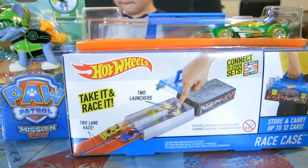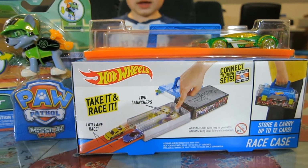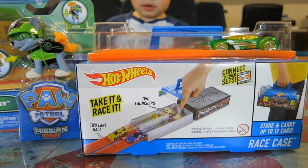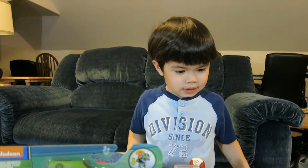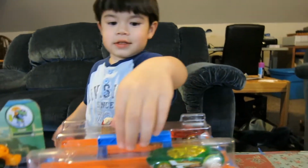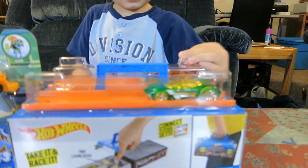We have Hot Wheels Take and Race It. It's like a little portable case you can carry with you, and you can race Hot Wheels wherever you go. Yes. Small little track. Is that what that is, RJ? What kind of cars are they? Race cars on top. A green one and a red one.